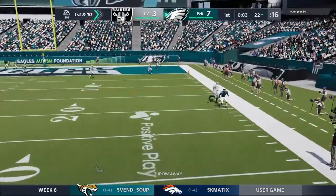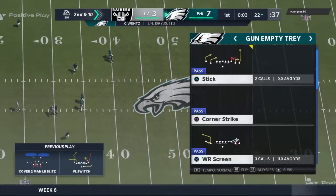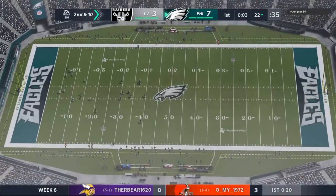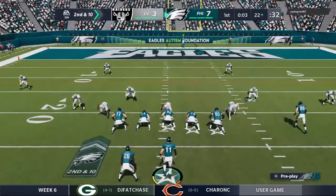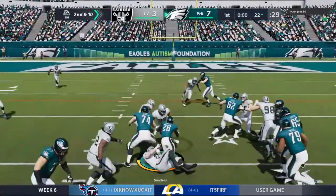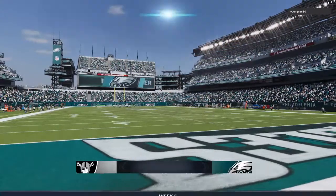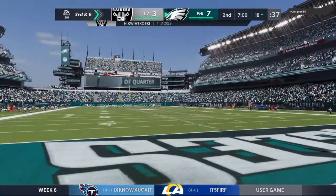Flush to his right. And seeing no options, he just tosses this one away incomplete. Now that'll bring up 2nd down. Brings up 2nd and 10 at the 22-yard line. Now this will probably be the last play of the quarter. On 2nd down, it's Sanders. After one, 7-3 the score on EA Sports. 7, Raiders 3.